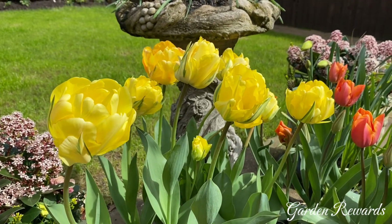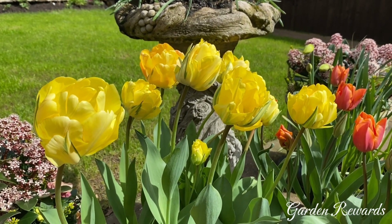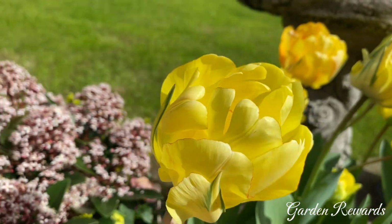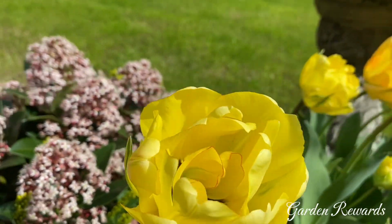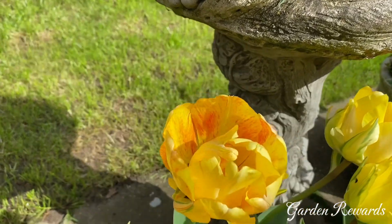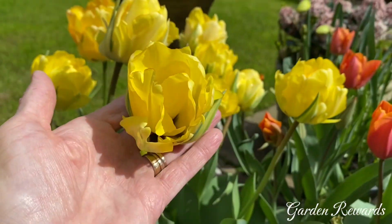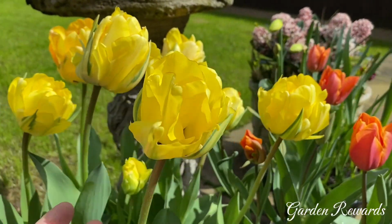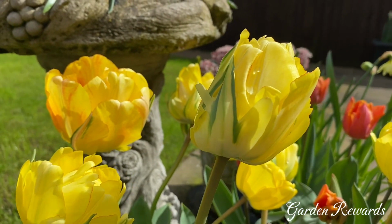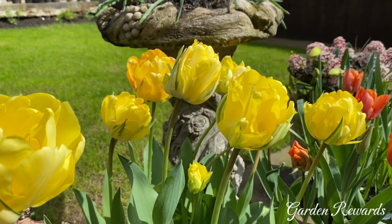And this stunningly elegant tulip is called Akebono. It's another large tall tulip, approximately 45 centimetres tall. When the flowers first open, they're more of a yellowy colour with slight orange tinges inside on the edges of the petals. And as the flowers mature, they develop a more orange tinge inside. Very attractive blooms, very peony-like with all the petals that they've got. And if that isn't enough, on the underside of the flowers, the petals have green streaks there. Highly recommended, very attractive flower.